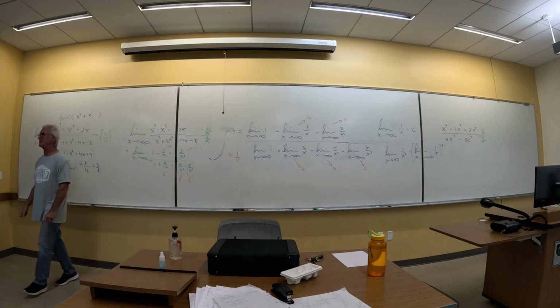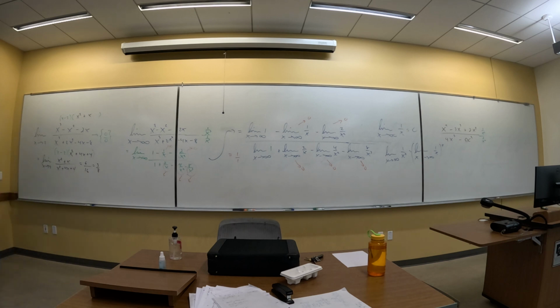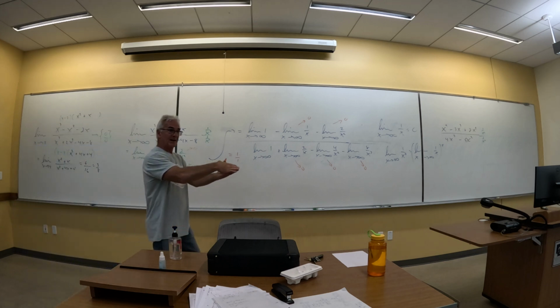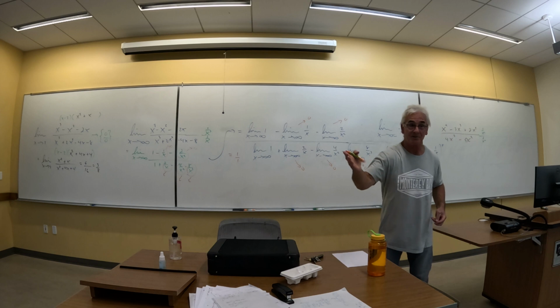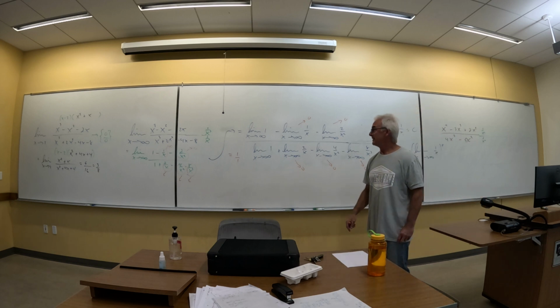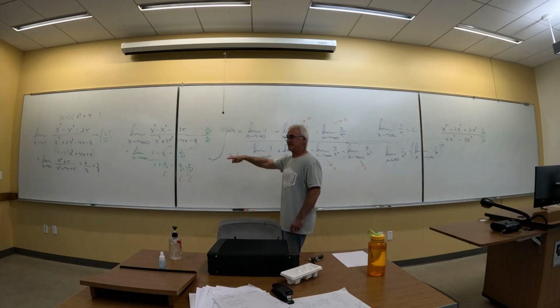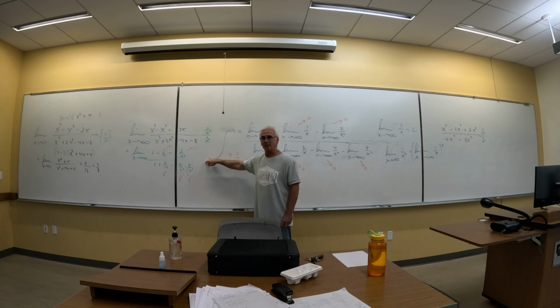Isn't that true? Don't all of these terms approach 0? Meaning their limits are 0. By the way, does 1 over x ever equal 0? No. No, but it's closing in. The bigger x gets, the smaller that quantity gets. It never equals 0, right? But it gets smaller and smaller and smaller. So this is what most of us probably did in Calc 1, right? We just say it goes to 0 easier. So the answer was 1. But the key was doing the top and bottom thing.